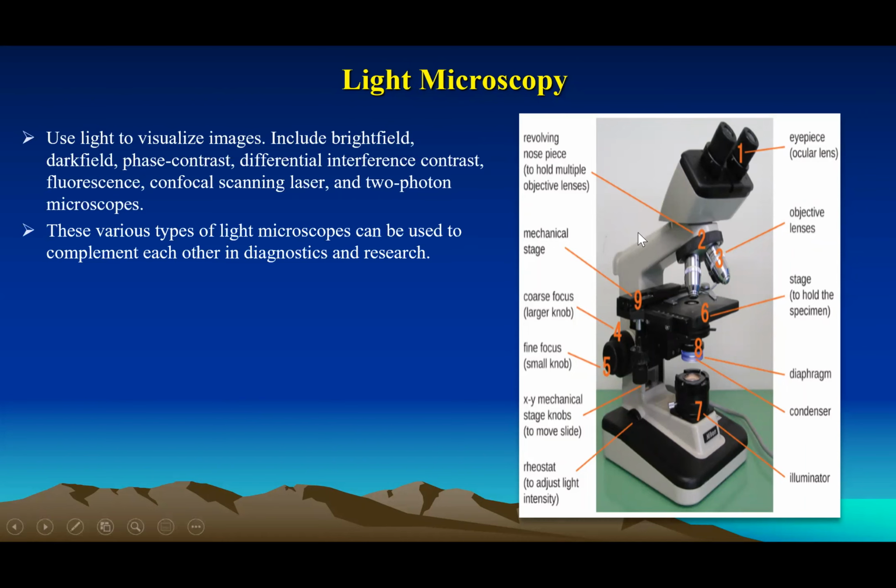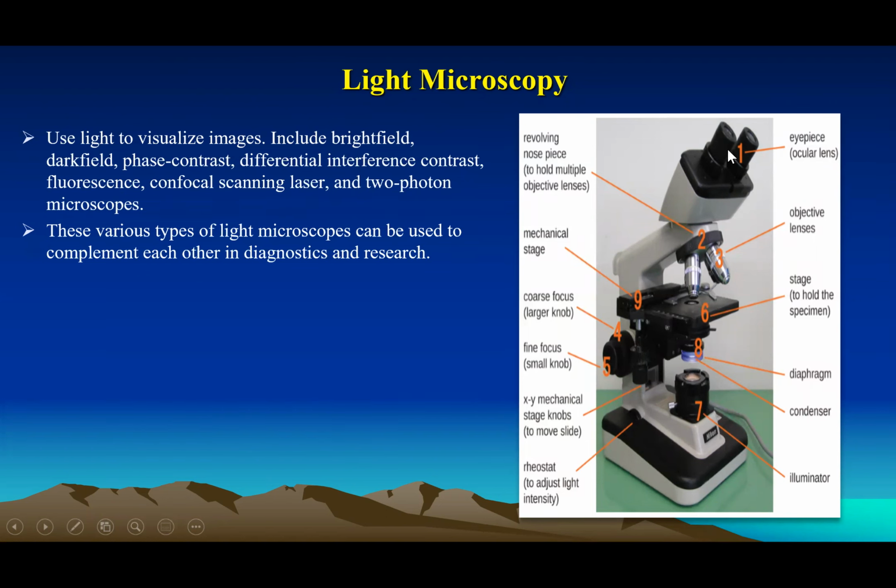So here's the light microscope, and then here's the ocular through which you would look. It's a compound light microscope because it uses two sets of lenses. There's a lens here in the ocular, and then there's a selection of lenses near the object. So they're called objective lenses in a revolving nose piece. The arm of the microscope, the body tube, the mechanical stage clips where you'll keep the slide and then anchor the slide in these clips. We have the coarse focus knob, fine focus knob, and here we have the light source in the base of the microscope. The light will pass through a condenser, and the diaphragm can be used to adjust the amount of light. The light will fall on the specimen that's kept here, and the image will be magnified through these sets of lenses.